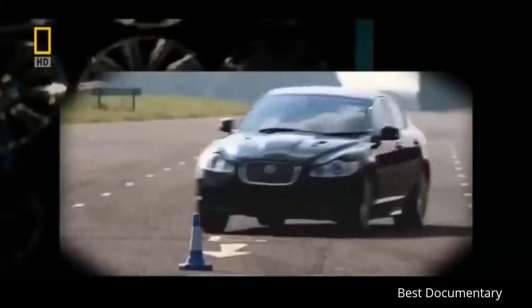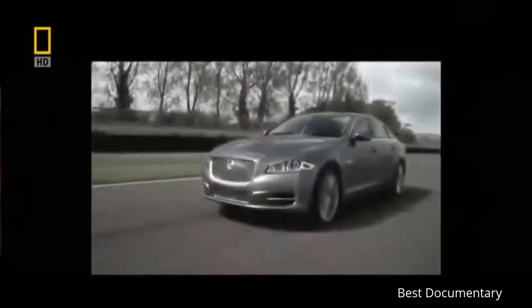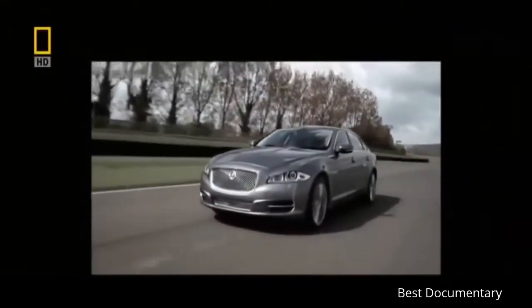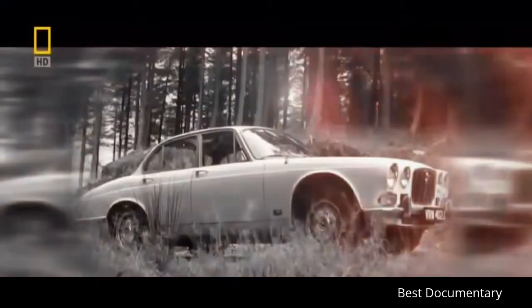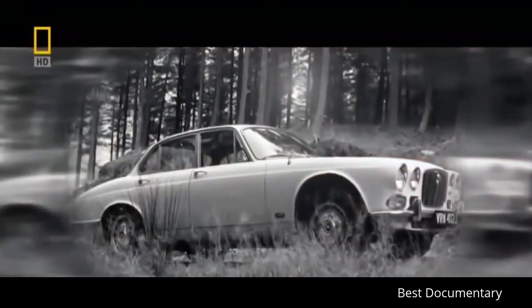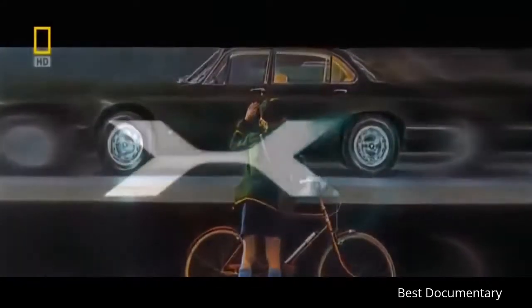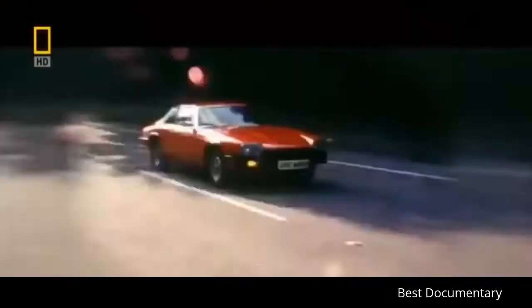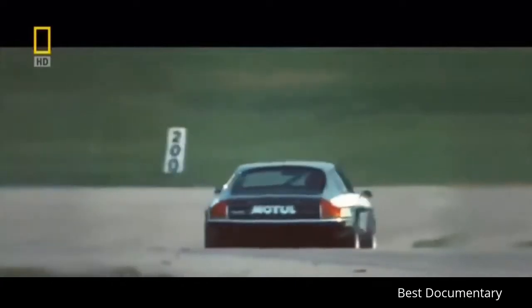With the 21st century came three new models. The XF and a redesigned XK are launched. But it's the final part of this trilogy combined with new ownership that is giving Jaguar a chance to claw its way back to the top. This new model comes from the most unexpected of the Jaguar range. In 1968, the company launches a new top-of-the-range sedan. Aimed at the chauffeur-driven customer, the Jaguar XJ series is born. Standing for experimental Jaguar, it's much more than an experiment.